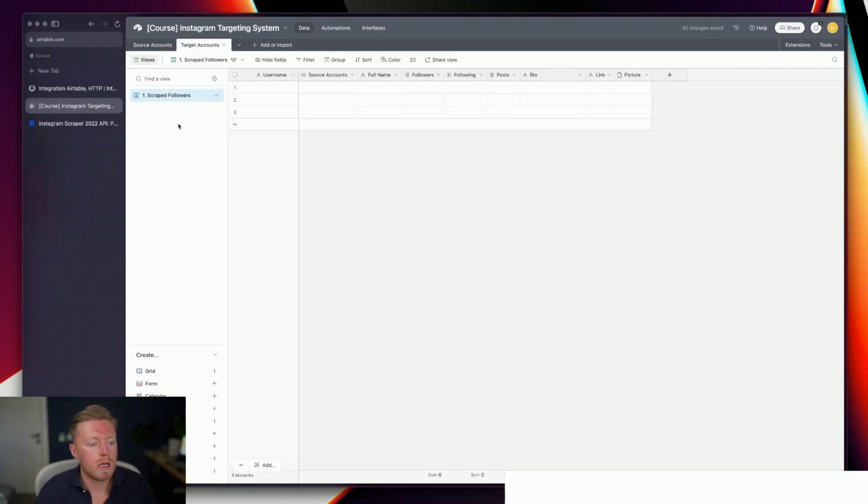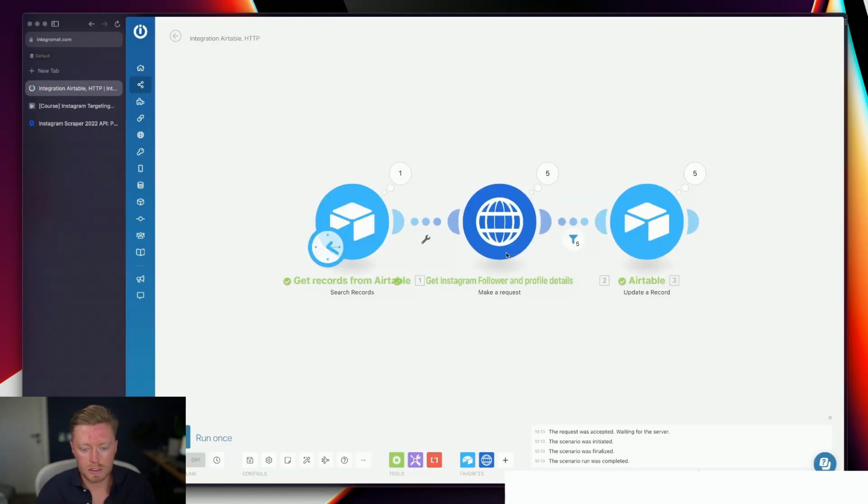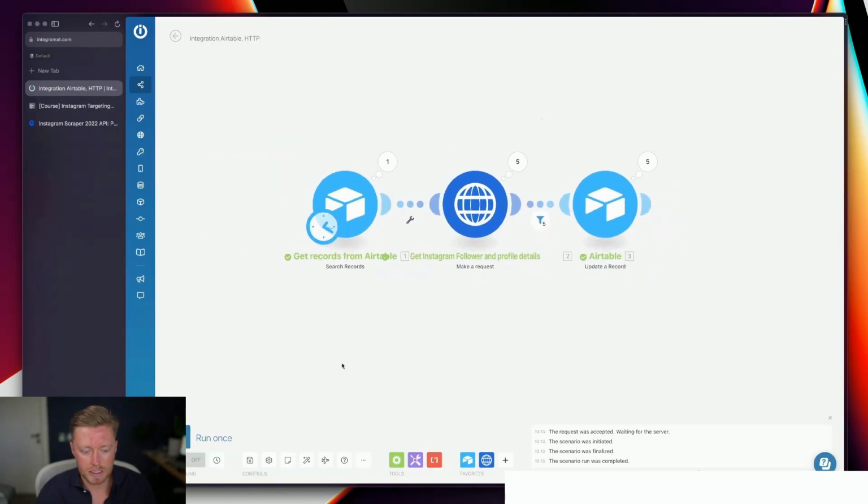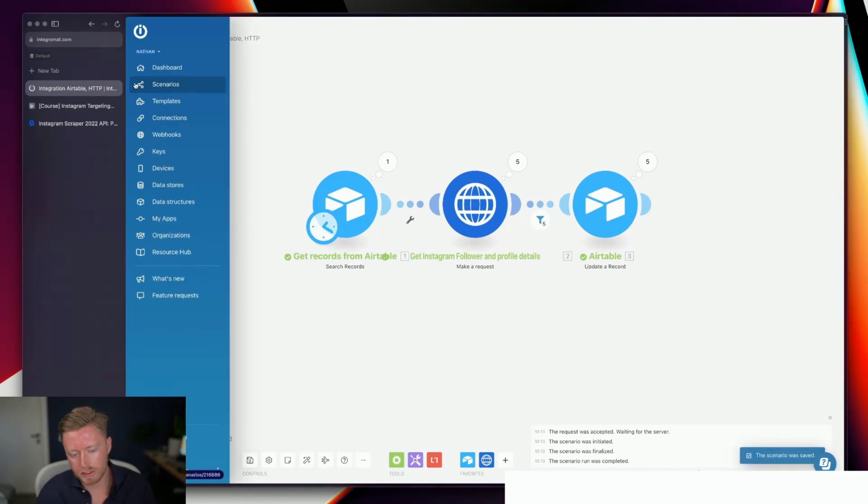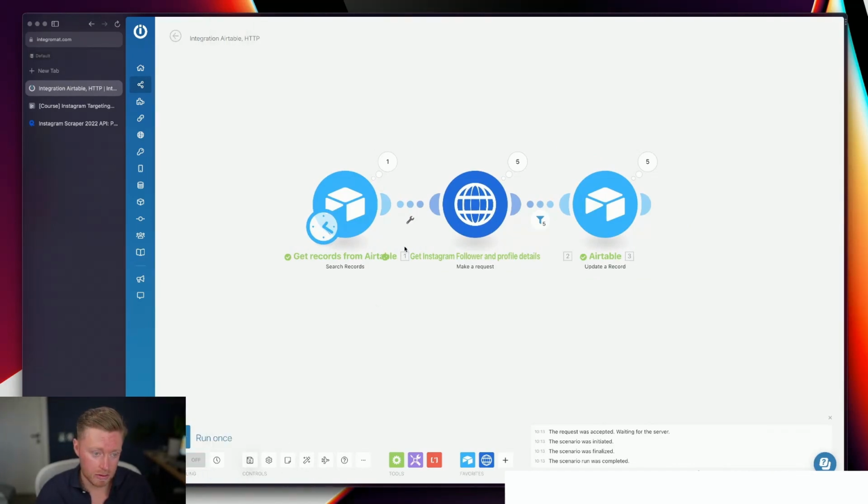Okay, so now we're going to come back over here. We could do a separate automation, but I actually prefer not to, because you end up managing a lot more when you're working across multiple different workflows. The only time it would really be worth doing that is if you need them to run on completely independent schedules, but we don't really need that at this point.